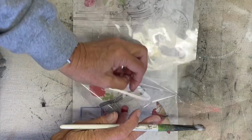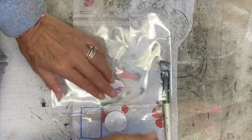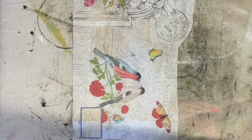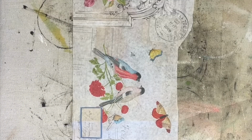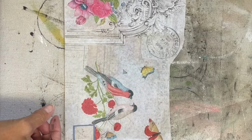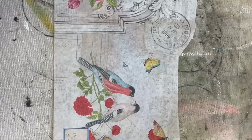I also wanted to show you that I use up all of my supplies, and there was the bag. I stored my brush, my liquid patina brush, inside that bag so that it didn't dry out while I was doing my other projects. So make sure that you don't throw anything away until you decide that, yep, it doesn't have a use.